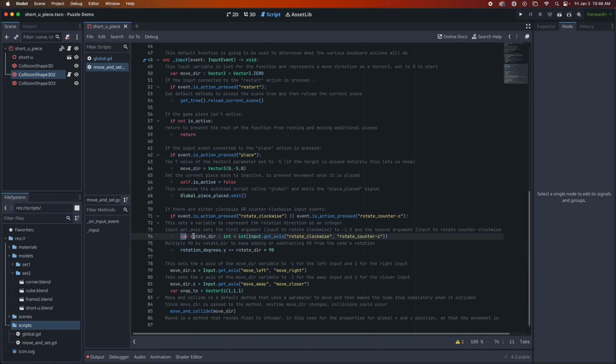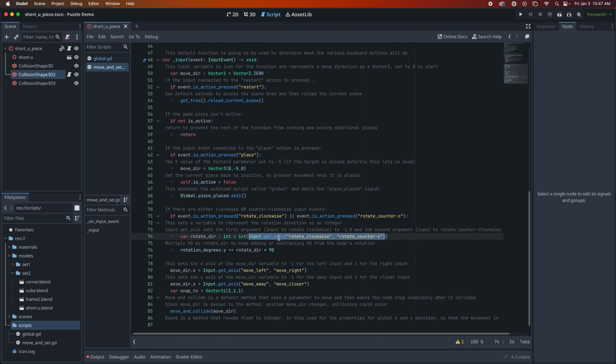So this variable represents the direction that you're rotating, and we're going to be setting it as an integer, so it's not a float. So putting integer with some parentheses just means that anything inside of the parenthesis is going to be turned into an integer, even if it is a float.